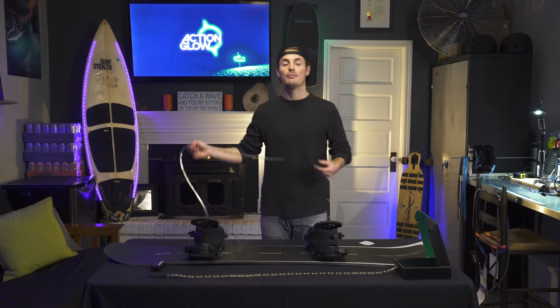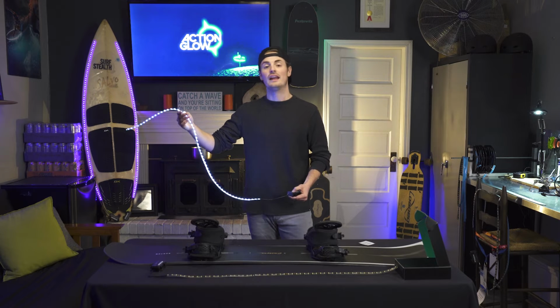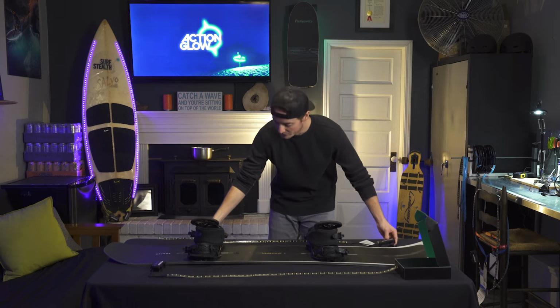alcohol swab. Before we do anything though, we want to test to make sure the system you received is working properly. So pop a battery in both of the power supplies, give it a couple of clicks, and just make sure that everything is working how it should.